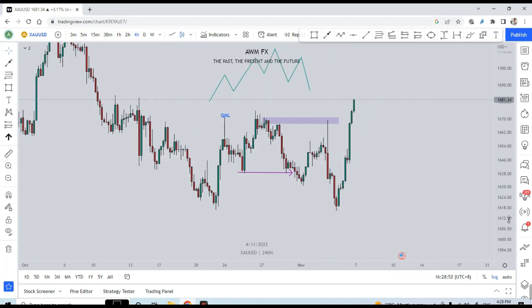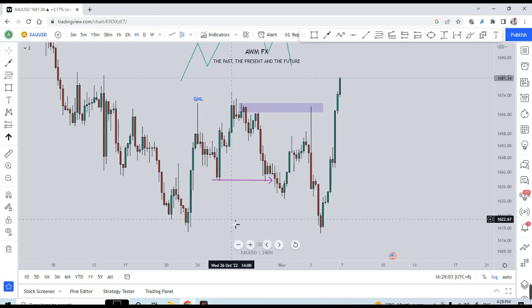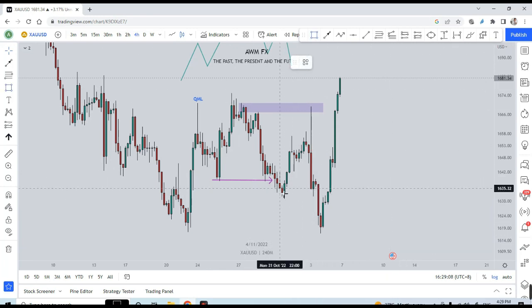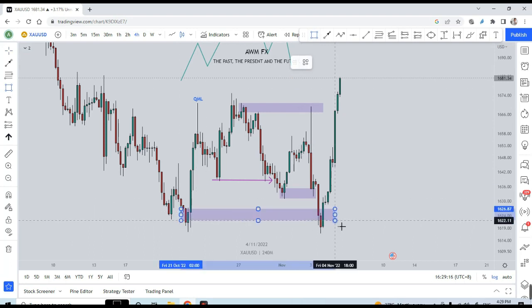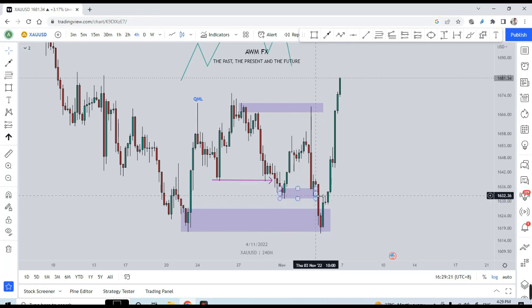So this is the first part of the QML. Once the price reaches this area, where should you take profit? You have a few options. The first option is right there because that is a very nice demand zone. The second option is right down there. It's up to you where you want to take it. But for me, this should be a very nice profit already. Sometimes we are unable to predict everything all the way, but this is already quite nice profit.